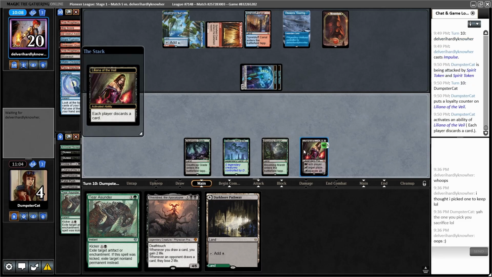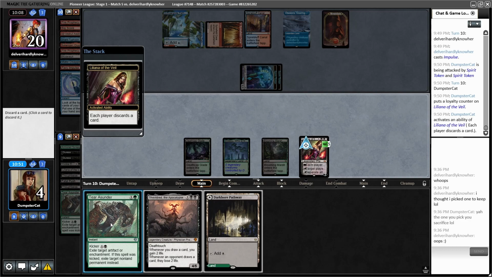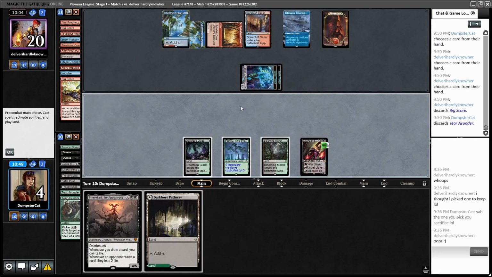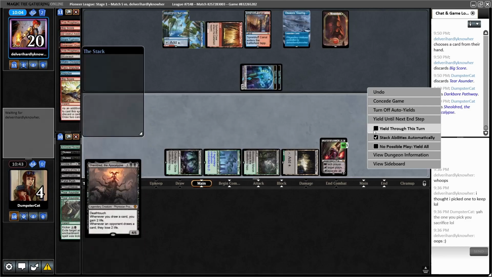They impulsed. Wait, what? They impulsed main phase, which was weird. What is that supposed to mean? I have no clue. But yeah, if I just don't do anything, and leave up mana for Terrace Under, I'm just dying to the tokens. So I'm just gonna play my Shield Druid. They discarded Big Score too.